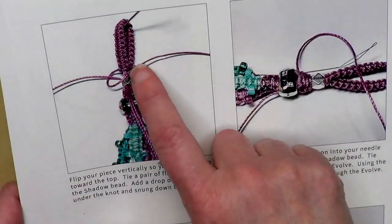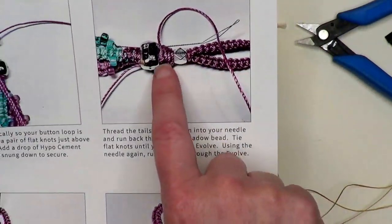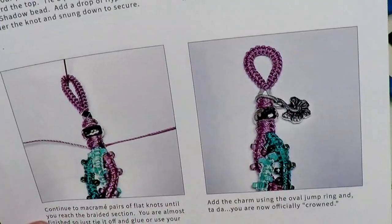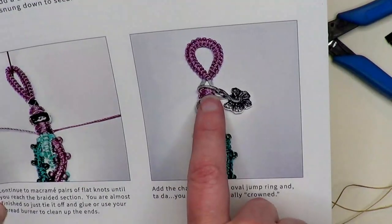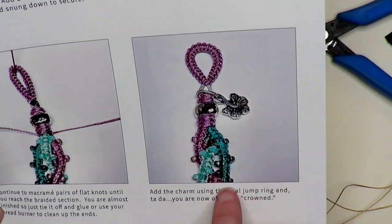So you'll go here, through the center, you'll macrame. You'll macrame below the shadow, and then on the other side of the evolve, if you want to go that far, but you don't have to. That's just my preference. And then your charm will attach wherever you want it to attach.